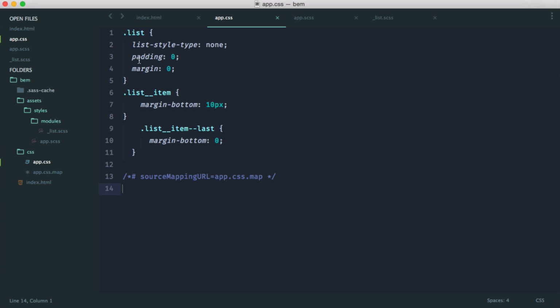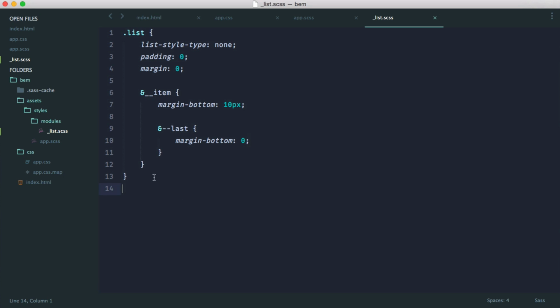So we've got this up and running, but really when I'm working with BEM within Sass, I don't like the way this looks. If you're happy with this, that's fine. You can go ahead and write all of your styles like this, and you're now using the BEM methodology, but you're nesting as well to improve readability. However, what we're going to do next is jump on to look at how we can use mix-ins to make this look even better. And then finally, we'll jump on to look at the Sass syntax to see how we can make this look even better.